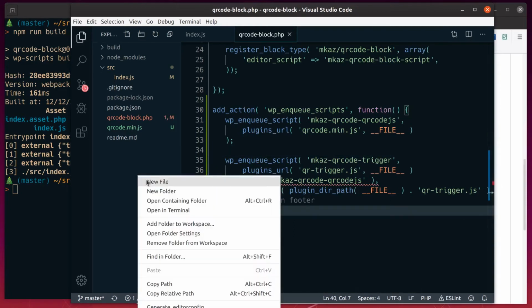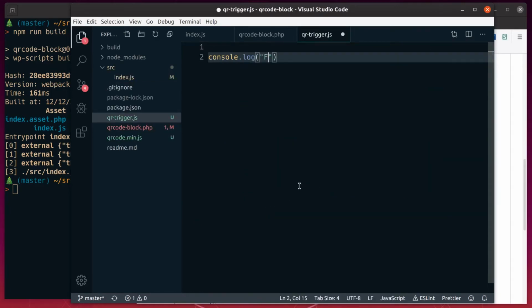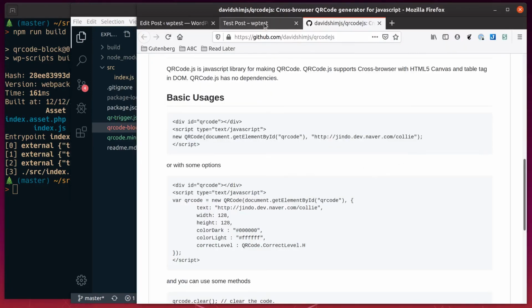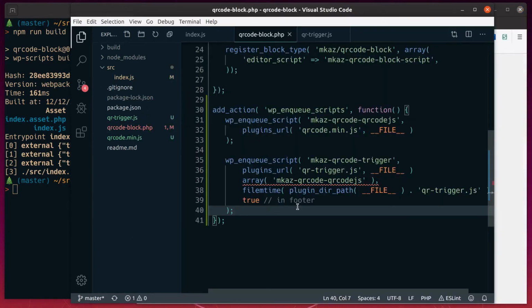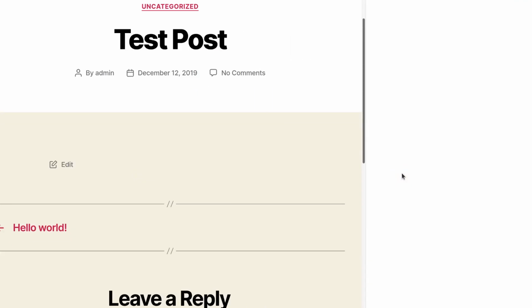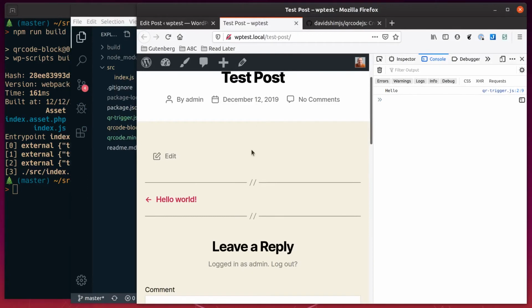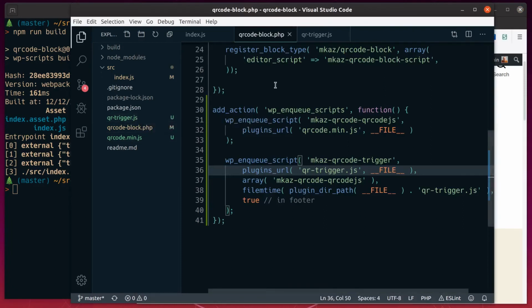All right, so let's create our file, QRCode JS. In there, we'll just do a quick console log to say hello. And that should do it for here. And let's go back here and reload our page. And we should see, man, I cannot type today. Did not like a missing comma. All right. Oops, wrong button. There's our hello. And we are loaded. So let's go to this trigger file and do what we need to do.